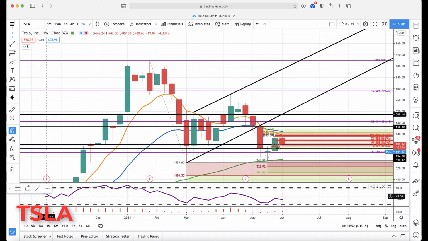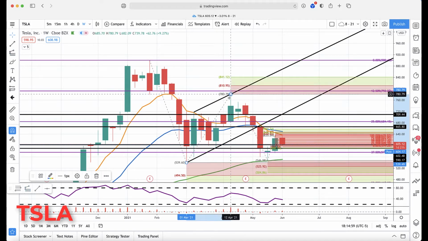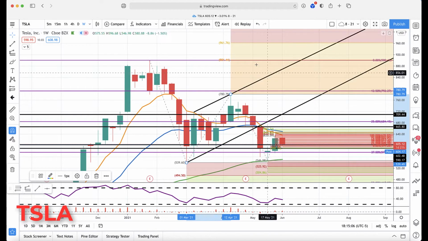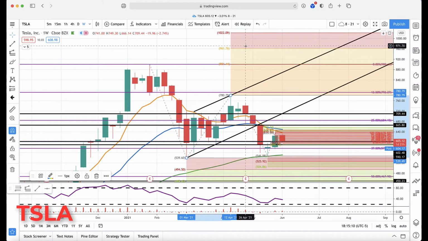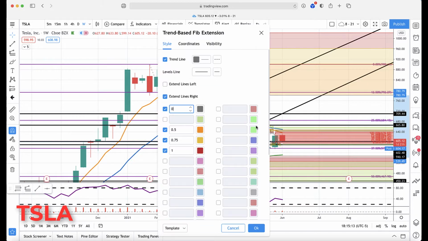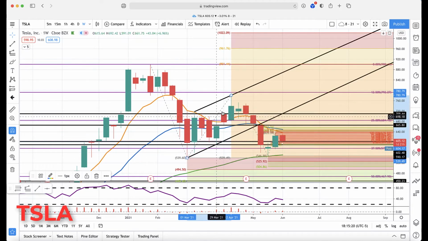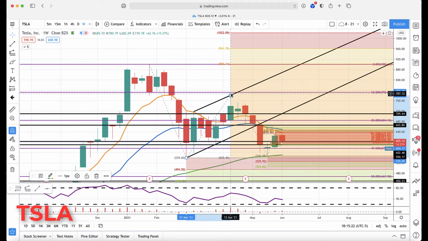But if I come down here and I use my extension tool, going from this bottom to this bottom, and I go to double targets, which are 50, 75, and 100%. You can see it here. Nothing's hidden here. And you click down here, and then click. You don't do a retracement click, you just do a click and you do a projection from the peak.